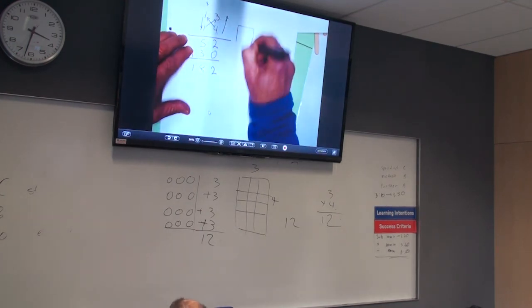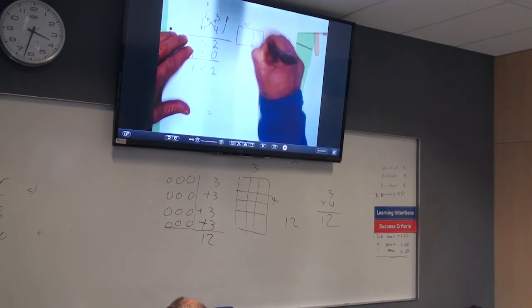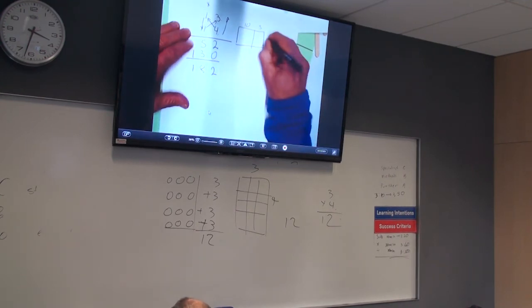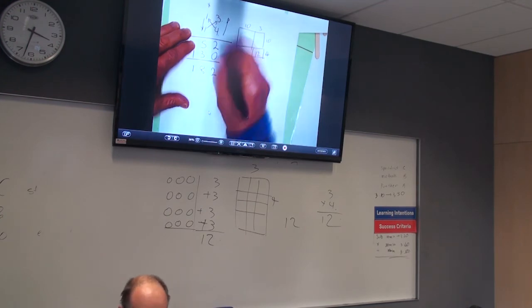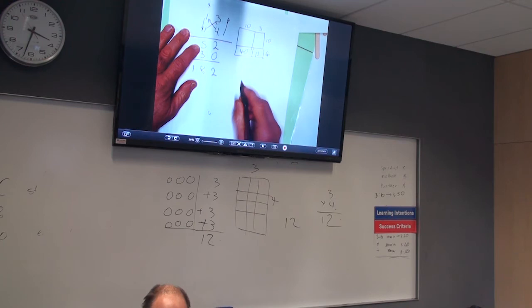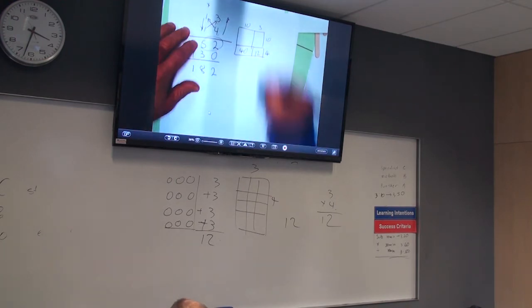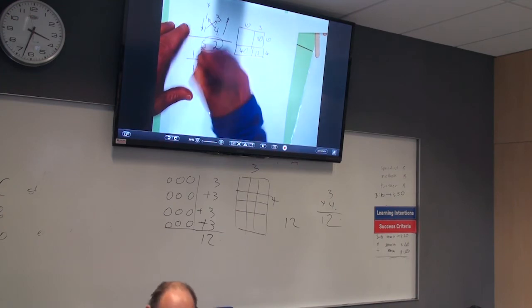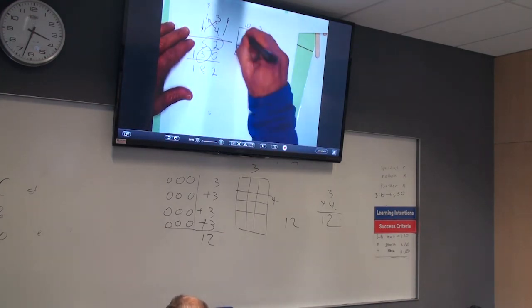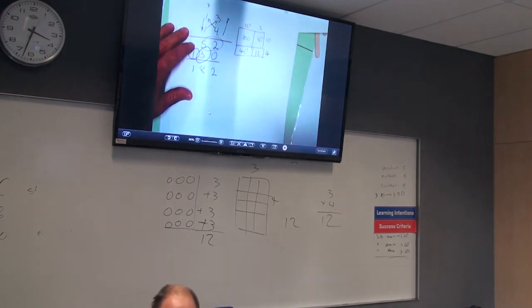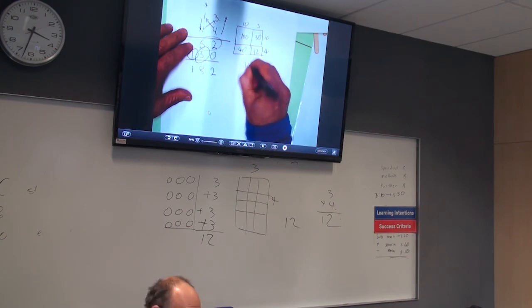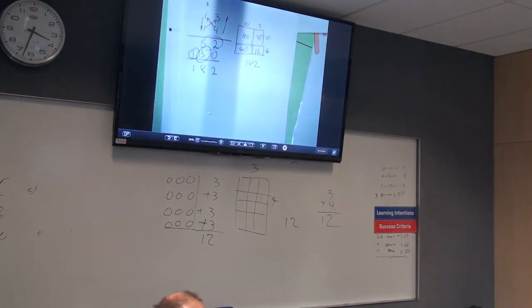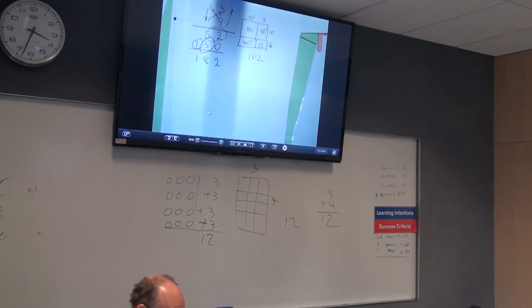The exact algorithm, 10 and 3 and 10 and 4. 4 by 3 is 12. 4 by 10 is 4 tens, which is 40. So that's my 52. And 10 by 3 is 30. So that's my 30, 3 tens, and 10 by 10 is 100. So there's my 100, add the parts, same thing. 130 and 40, 170 and 12 is 182. So there's the structure, and it works for multiplying very large numbers as well.